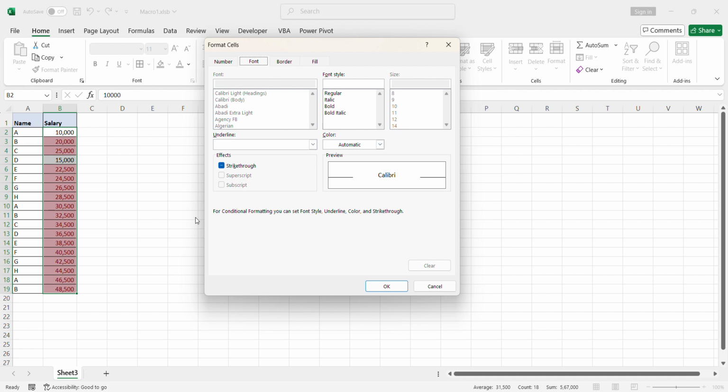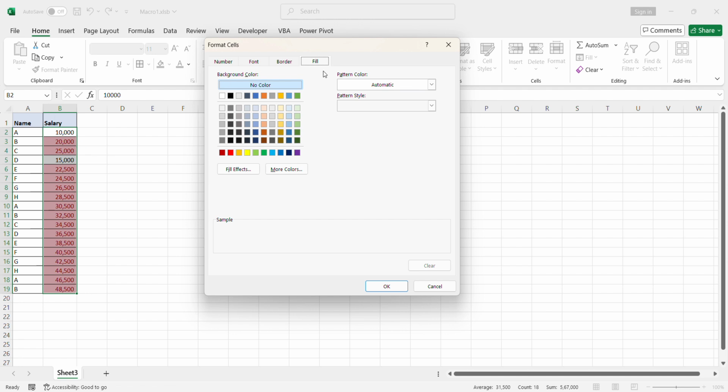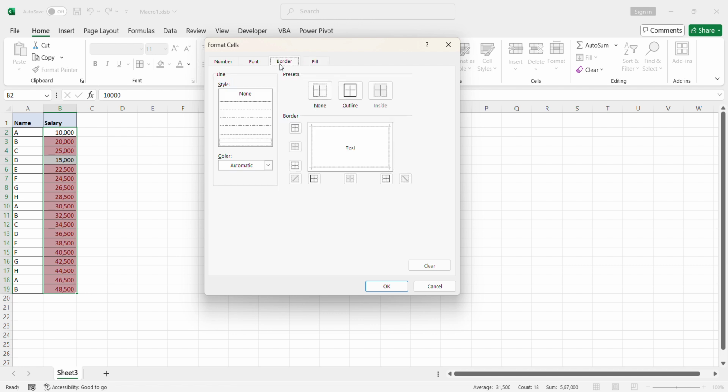In the custom format, if you want to fill the color in the background, you go to the fill option and select, let's say, a green background if whatever value is greater than 15,000. So I want to highlight that particular cell with the green color background. And also if you want to apply some border to whichever is crossing the 15,000 salary, you can give some border.